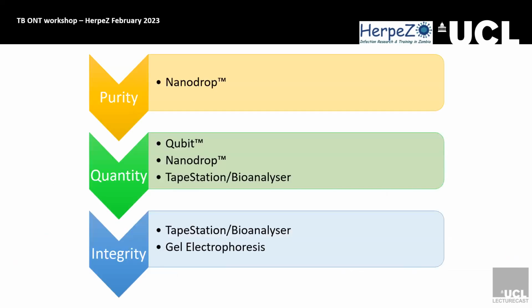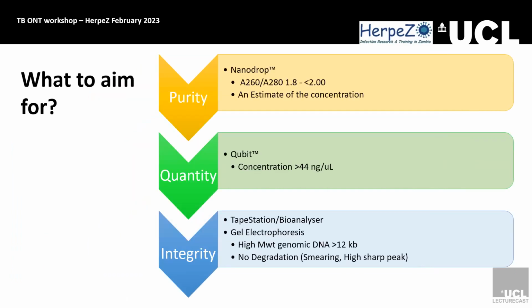So basically, it's just a slide telling us what we're aiming for roughly. Like we said, with the new kits we can get a lower concentration of DNA. We can use like 5 nanograms and we should still get a good sequence from that. For molecular weight, we're looking at larger fragments, where we'll get more coverage, the larger the fragments that we get.